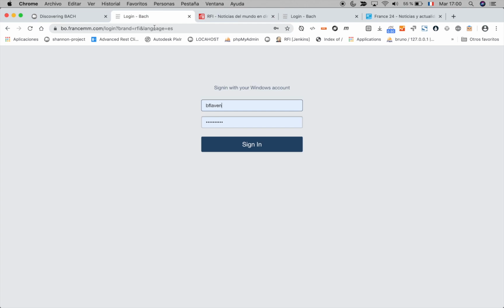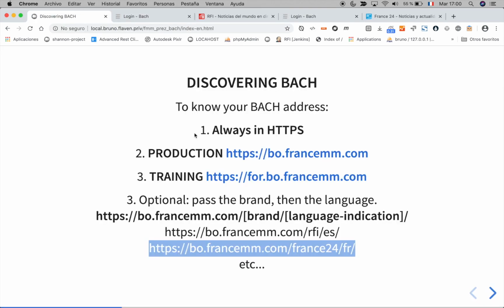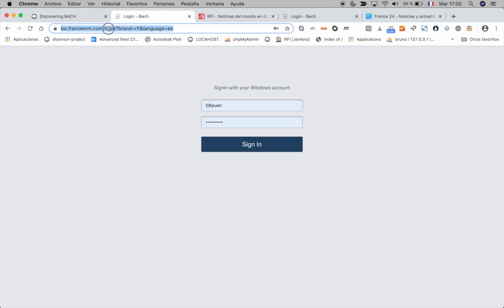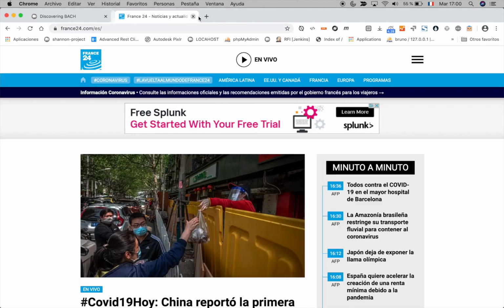So if you're part of the editorial team of RFI in Spanish, or of France 24 in Spanish, you will go there. You may register or bookmark this URL. But the thing to remember is only this one, because this is not required. You can even go there, and you'll be redirected. So that's the thing to remember.